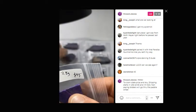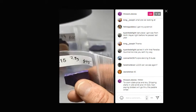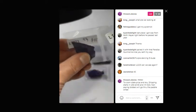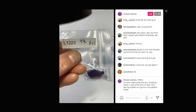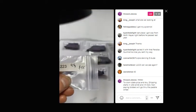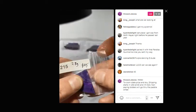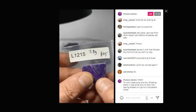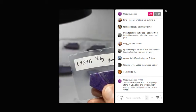Yep, 1223. I'll show you that again. T and me forever. I'm gonna write a song about you. Except I better sing better than that. Daniel, 45. You got, I'm assuming, yeah, that's the only one at 45. So this one is Daniel Sturzer. I know your last name, but it's Sturzy. Mm-hmm. Daniel, I appreciate you, man.